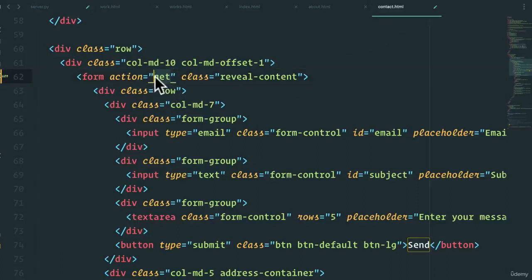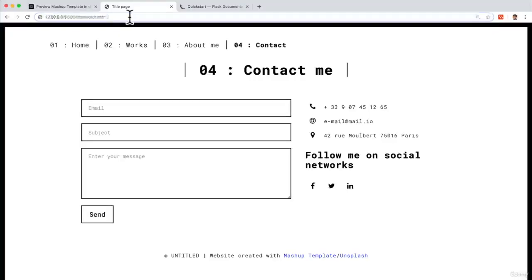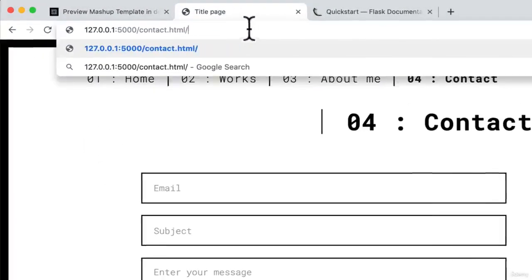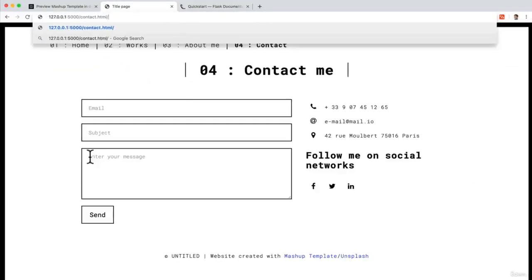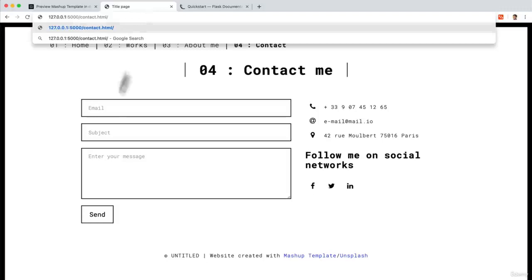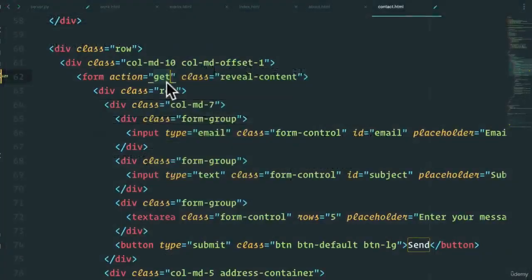Now, we don't need to get into the details of what get versus post is, but a good way of thinking about it is we can send data with get by simply attaching the information to the URL in here. But ideally, we don't want to send people's emails and message in the URL. Ideally, we want to send it into some body of text that's not so clear and obvious. So in our case, we're going to use post, and I'll show you how this works.